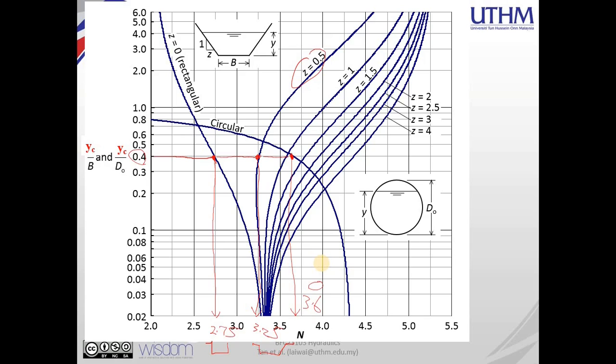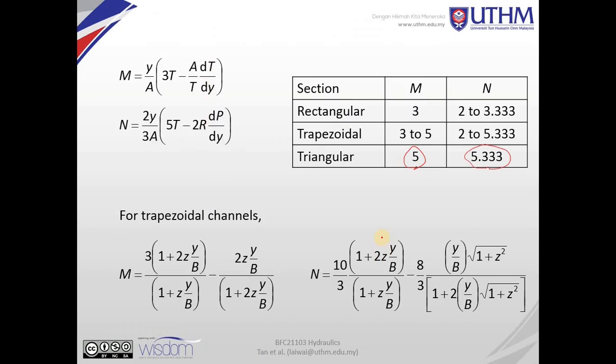And how about V shape? If we have triangular shape here, again we need to refer to this table. So just take the default value, which is 5.33, to substitute into the J equation. So these are two values, the default value for M and N. You need to remember because we won't provide this value in your final exam. So this value you need to remember.